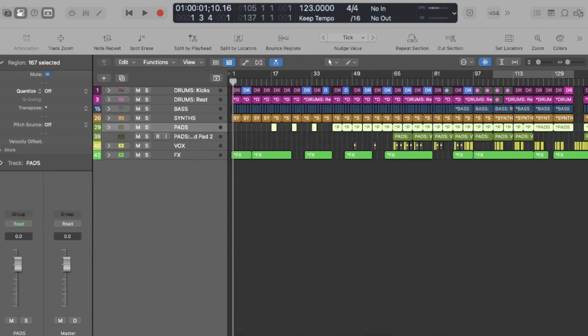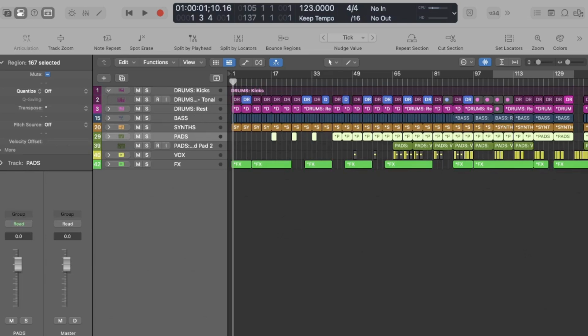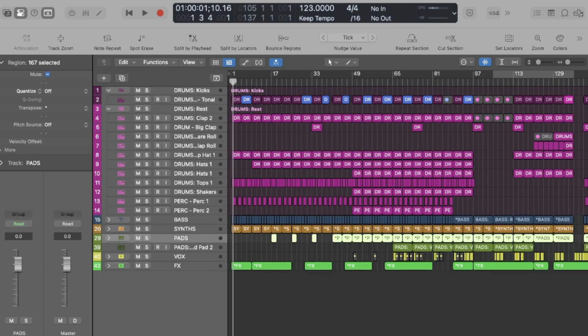What you're looking at in here is a sort of a cut down version. So let me just open up some of these things. I've created these track stacks where I can group types of instrumentation and parts of the project together. It's just for organization, because I'm a bit weird like that, but also you can apply bus processing on groups of stuff, so it sounds a little bit more cohesive.